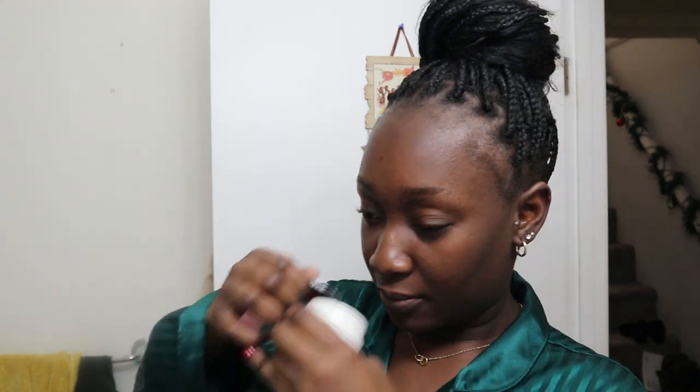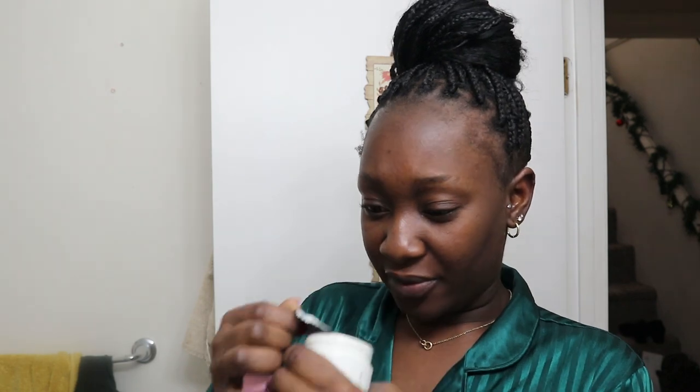I have the Femin Day Cream. This has squalene. My hands are so ashy, but it's just because I got out of the shower. I'm gonna be using this. I also have to do my skincare because my face is also kind of dry. I don't think I've had a product with squalene before. I don't know if I like how it smells, and I don't know if I really like the texture.